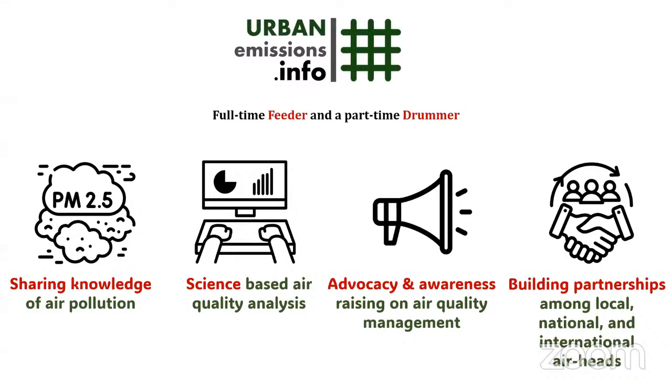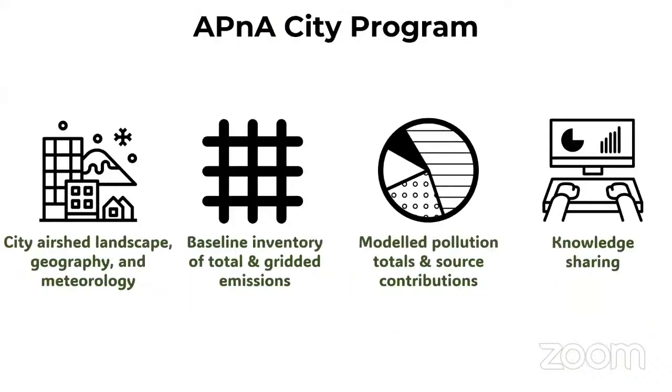At Urban Emissions, we formed in 2006, and we basically do a lot of number crunching. As it says here, we are full-time feeders and part-time drummers. We do some PR around the work that we are doing, but most of the time, what we do is number crunching and generation of information, literally around air pollution. We don't do any of the other fields like water, soil, and other things.